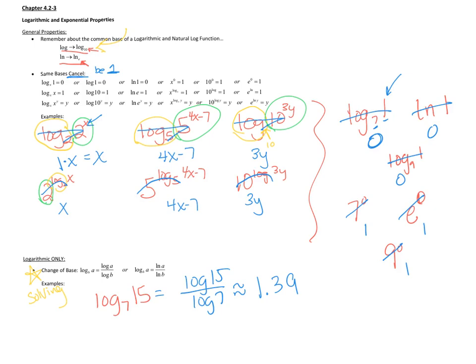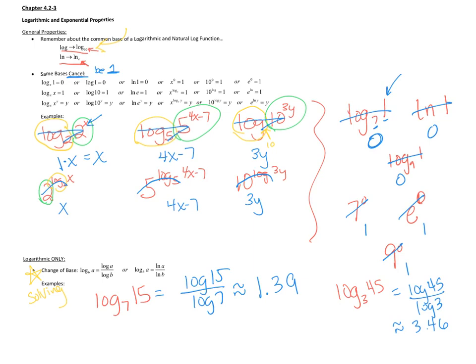Let's look at one more just to make sure that we're okay. If we had log base 3 of 45, then I would rewrite that using my change of base formula as log 45 divided by log 3. Then I can use the log button in my calculator to approximate, and doing that, I'd get somewhere about 3.46. Again, these are just rough estimations using the calculator, and I'm rounding here to the nearest hundredth.